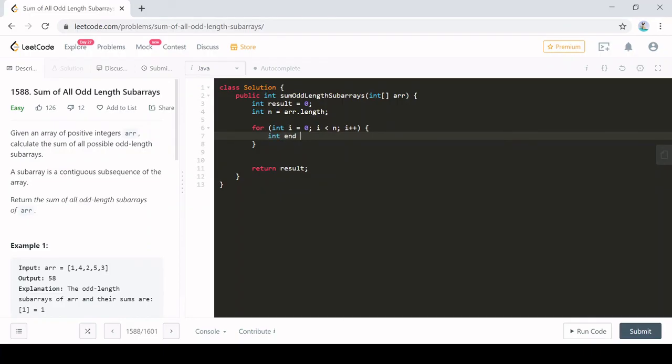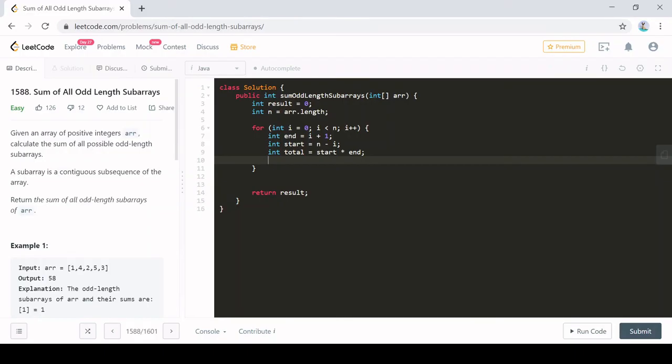So remember the formula for how many subarrays end at this index? It was I plus 1. And then how many start here is n minus I. For the total, it's just the multiplication of the start and the end. And then finally, the odd are going to be the total divided by 2.